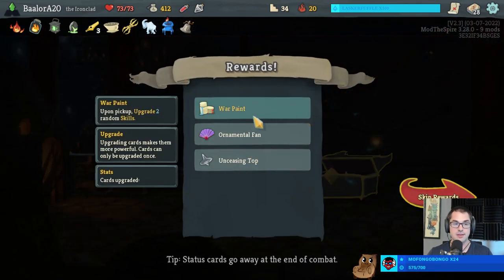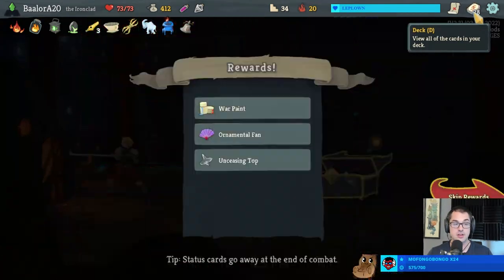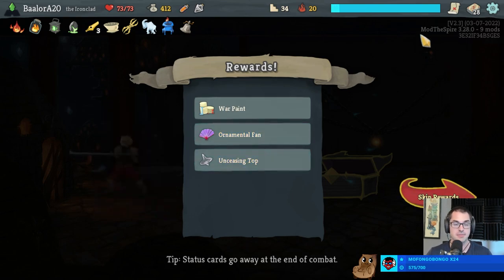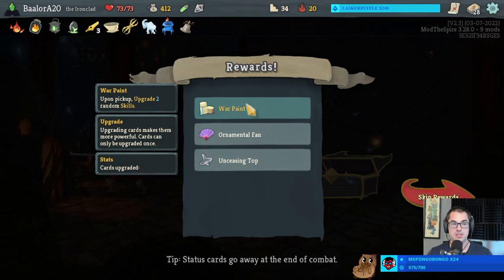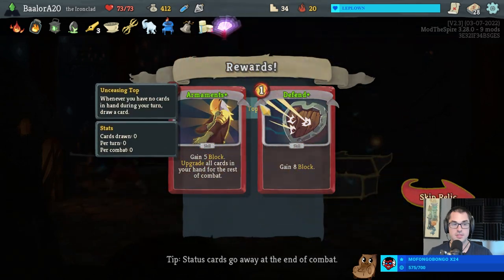War Paint upgrades 2 skills. Not too many of those. Could hit the Armaments and the Battle Trance, though. Ornamental Fan, if we play 3 attacks in 1 turn, gain some block. And the Unceasing Top, if we end up with no cards in hand, draw a card. That actually makes the Purity a bit better. I think the Unceasing Top could be quite useful, actually.